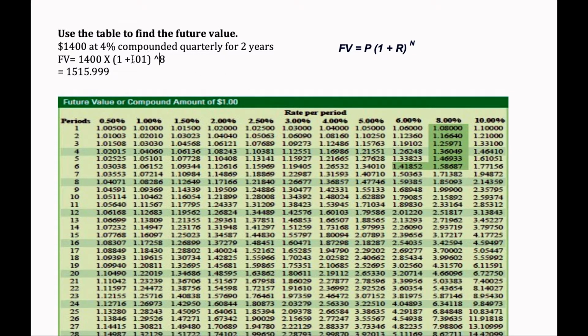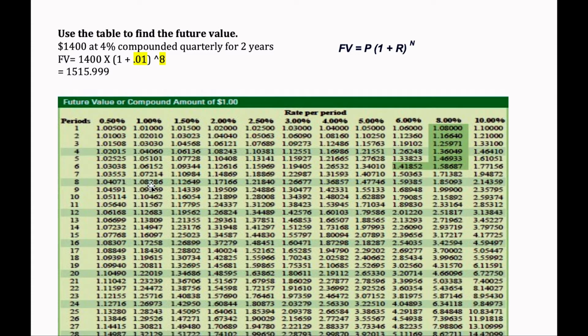Now using our table, the two values we need are the number of periods and the rate per period. This is the value that we just discussed, the 1% and 8. Using this information, we're going to find the value in the table. The first column shows you the number of periods. Here we discussed that this is compounded 8 times. Hence, you will go to where it says 8.